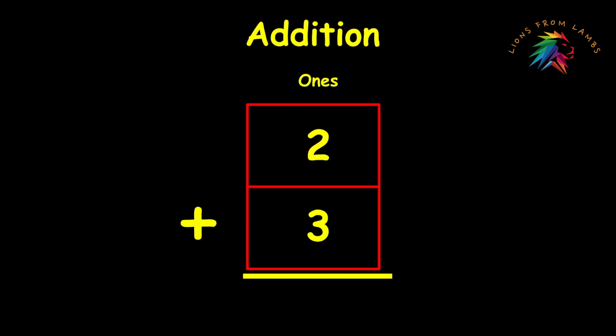So if we take the same problem two plus three we can also solve it using picture math. Remember picture math is a powerful resource for students because they'll always be able to draw when needed even on a test because they're almost always going to be given some form of scratch paper when taking a math exam. So two plus three converts to two dots on the top number and three dots on the bottom. And again they can quickly be counted up for a sum of five dots.